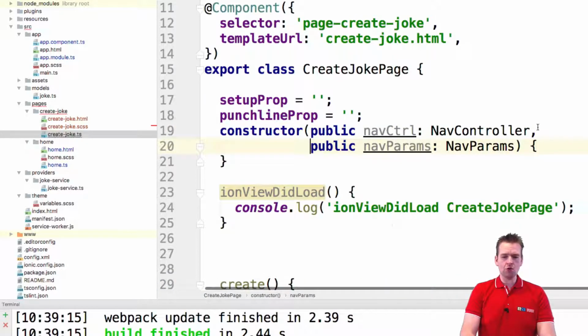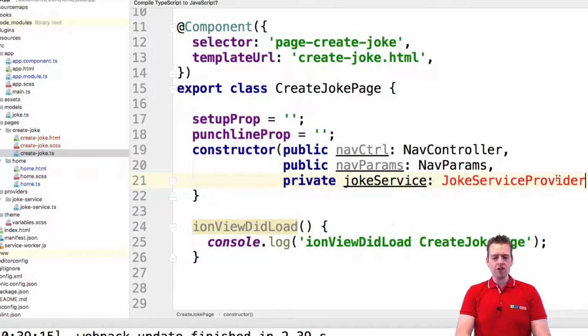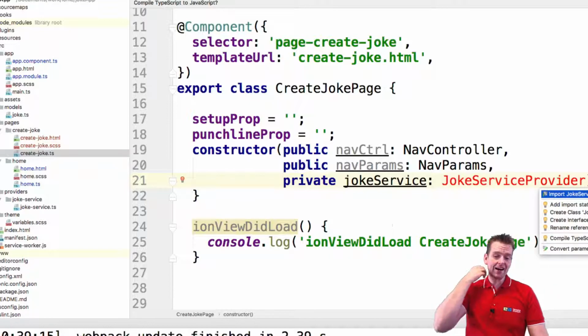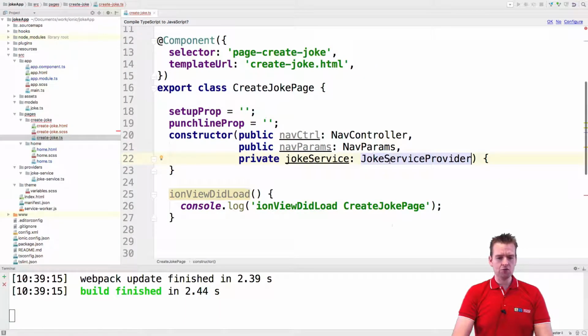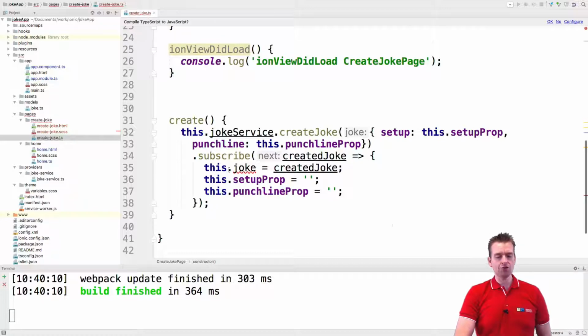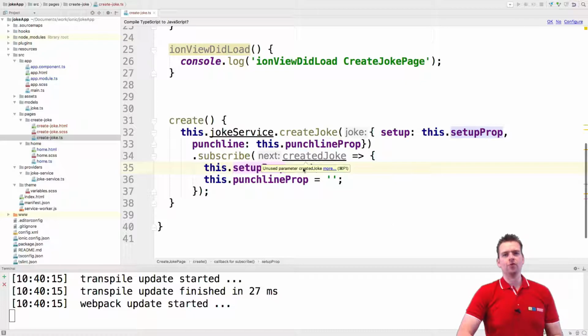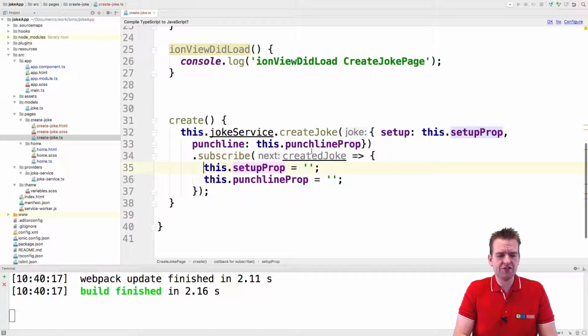Now that's cool, that's fine, that's why you're making services, because I'm just reusing the way to get data through a service right here. So let me just import that joke service, let's zoom out and let's have a look what else is in here. Well, right now it says you don't have a joke available locally, but we don't need that anymore because when we create a new joke, we don't want to get a random joke in there right away. We're done, we just created a joke. Let's try and see if it still works.